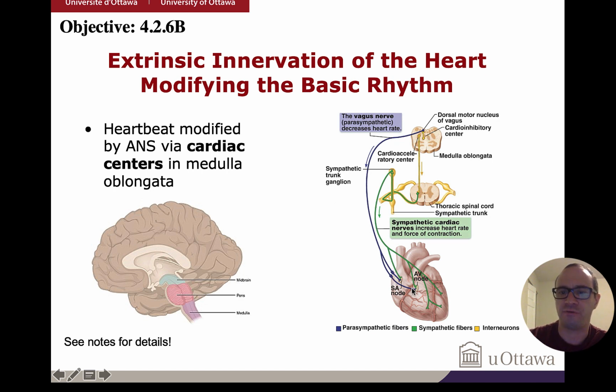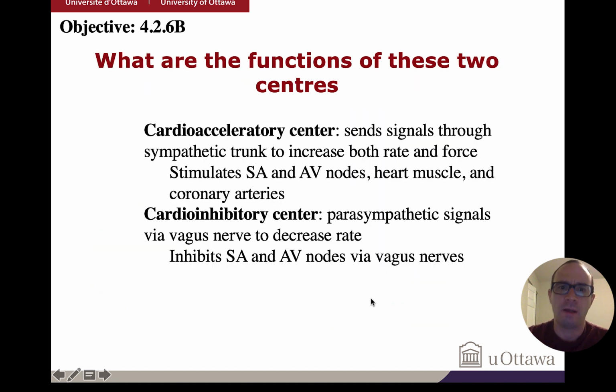If you were to remove the heart from its body, again, we're using that as an example, then you're no longer going to have this inhibitory effect on the SA node, and its basal rate will go from about 75 to 100 beats per minute. Contrary to what might intuitively make sense, if you take the heart out of the body, it might actually be beating faster. I mentioned that there's two types of centers here. The vagal, this inhibitory center here, is going through parasympathetic signals.